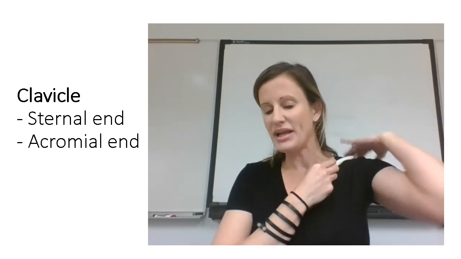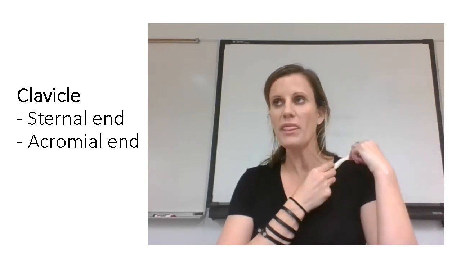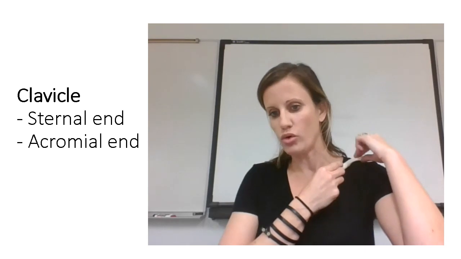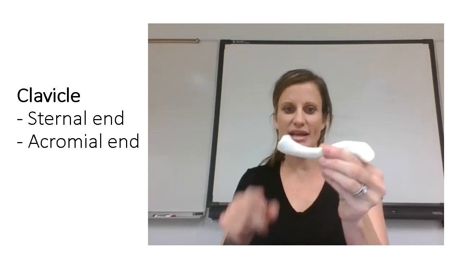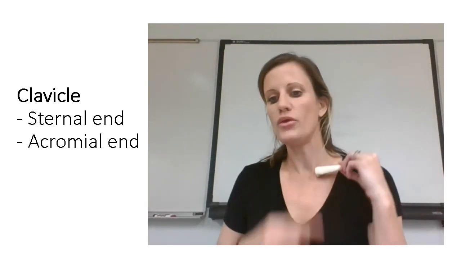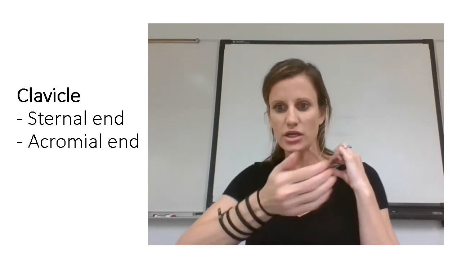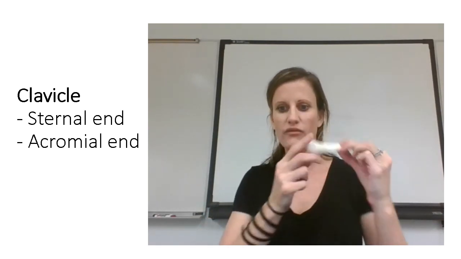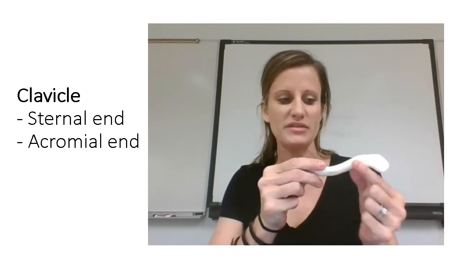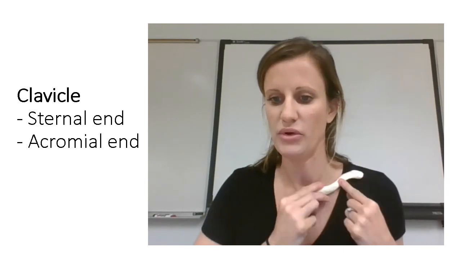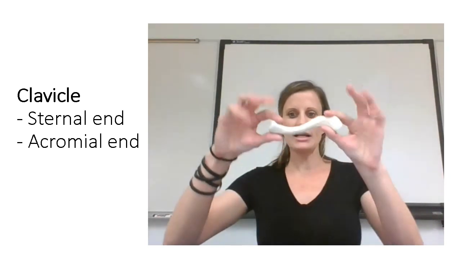The scapula or shoulder blade has a process that sticks up called the acromion. We'll talk about that in the next video. But it meets up with the acromion or acromion process of the scapula. When you look at the clavicle, again, it has these two curves to it. The way that it sits in the body is this first curve is an anterior facing curve, so it curves outward first. And then as it heads out towards the scapula, it curves backwards a little bit before it goes and meets up with the scapula. So this is the clavicle.